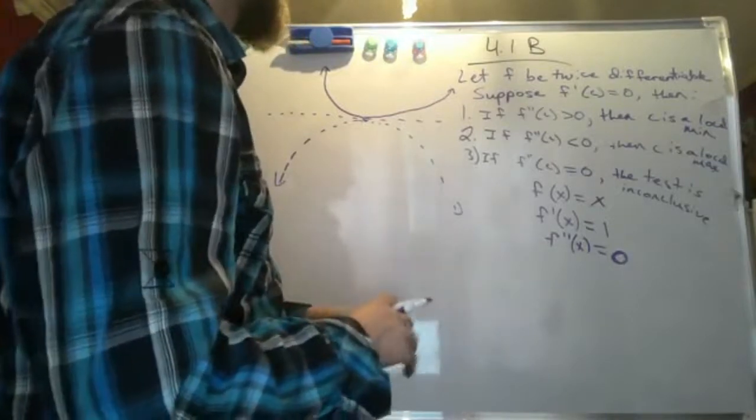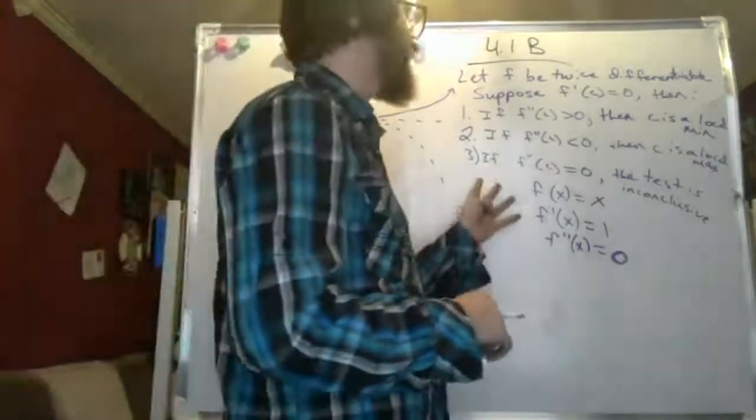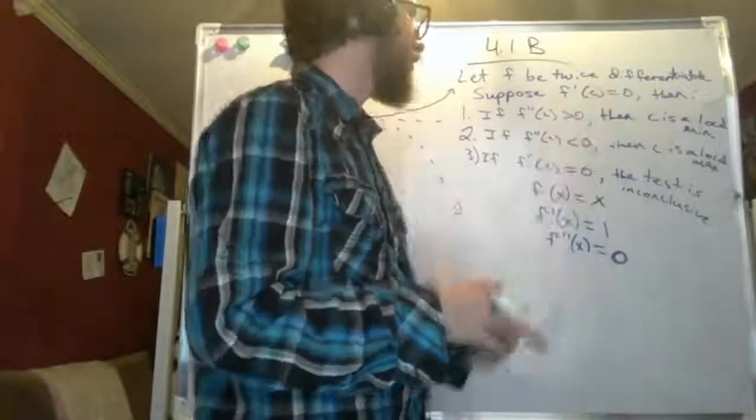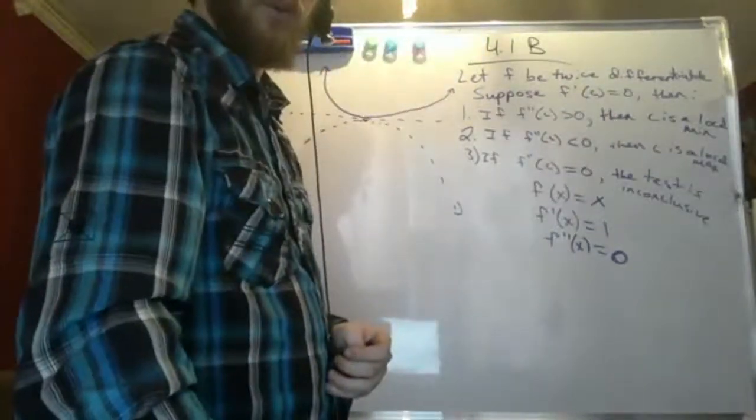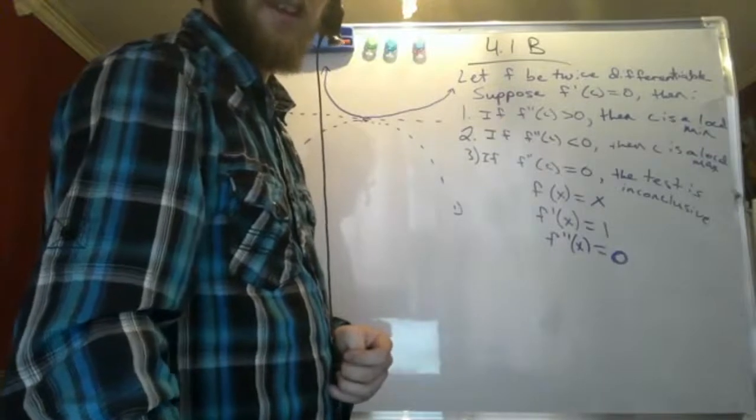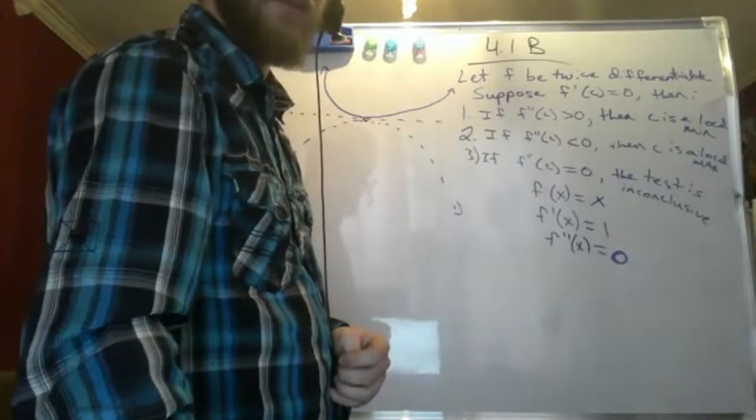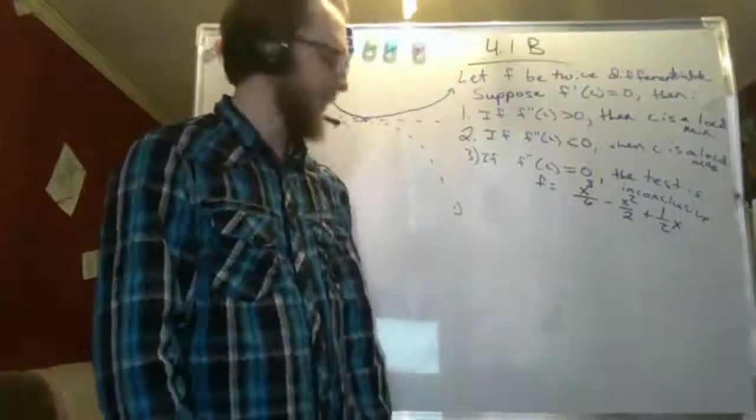and you know what, that's not a good example either, because this test is supposed to only look at c that are critical points. So that's a bad one too. Actually, you know what, let me pause this for a second and make a good example, and then we'll talk about it. Alright, and I'm back.